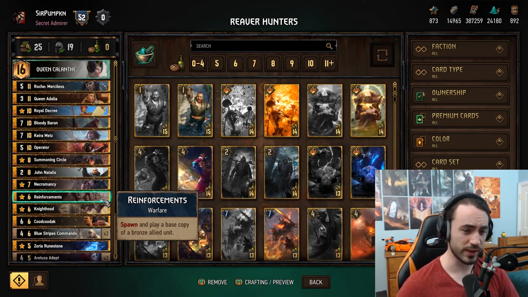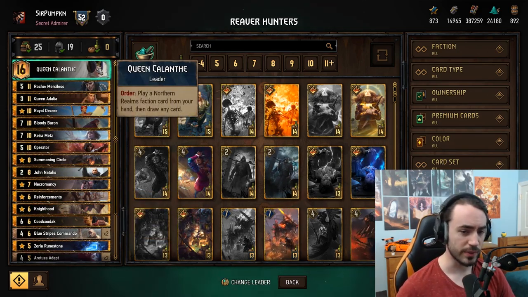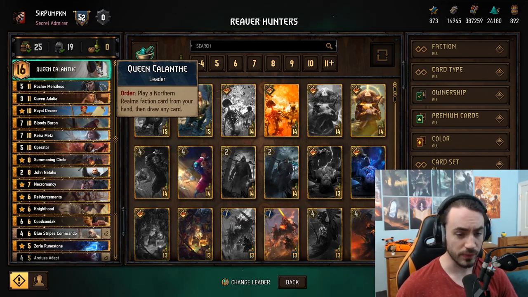I'll go through the list really quickly. Queen Calanthe allows you to play 2 cards in 1 turn. The first one being Northern Realms, and the second one, you get to choose from your deck to add to your hand. So that's really, really powerful.